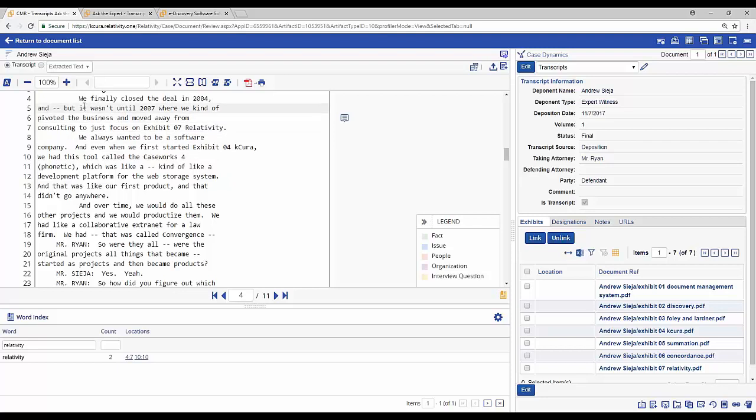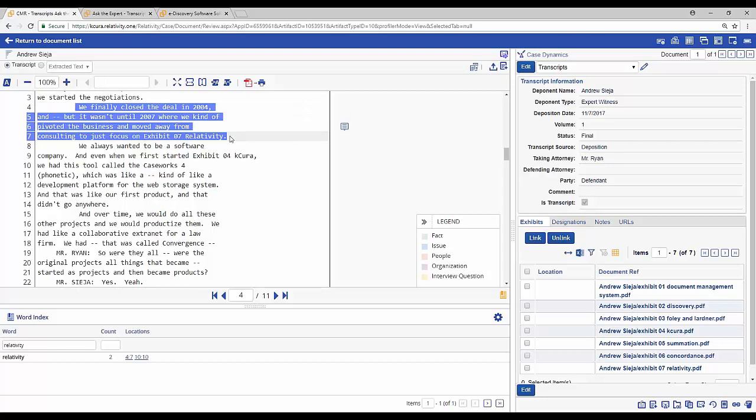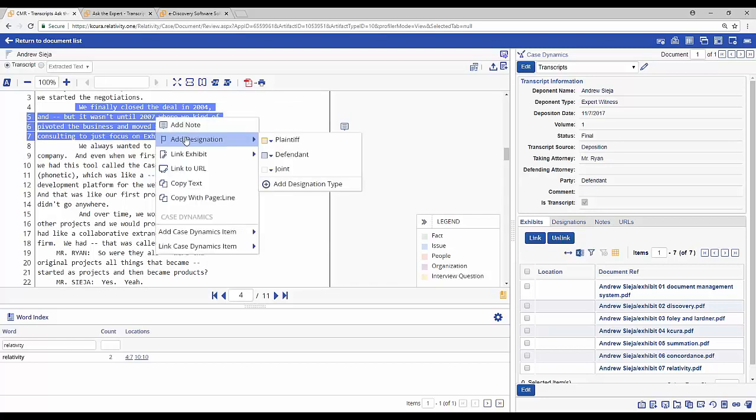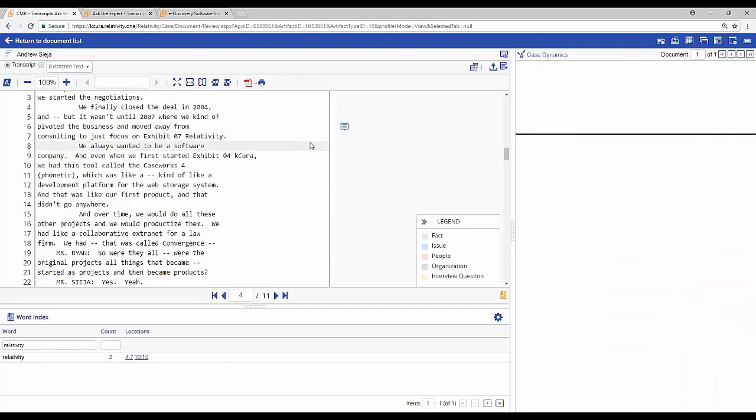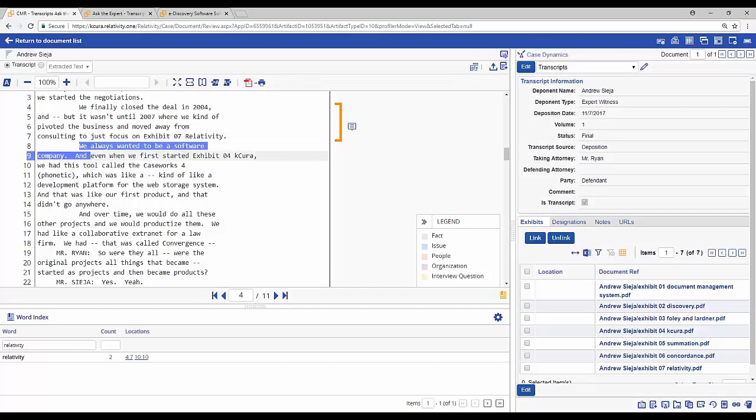In regards to designations, if you're looking to make designations within a transcript, what you're able to do is select text, right-click, and then you can choose to click on Add Designation. These designations do have to be inputted at a workspace level. So if you're looking to add new designations, you have the option there to add a designation type. Once you've created that, you do have different options as far as the color coding for the brackets that get created on the transcript itself.